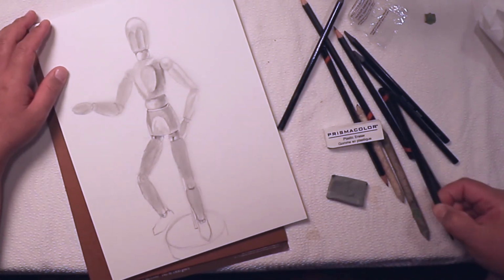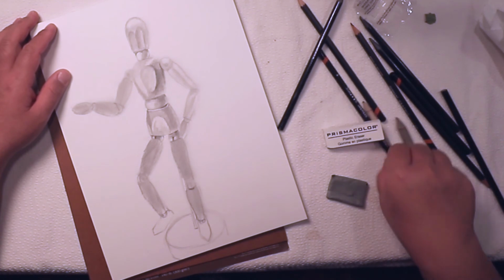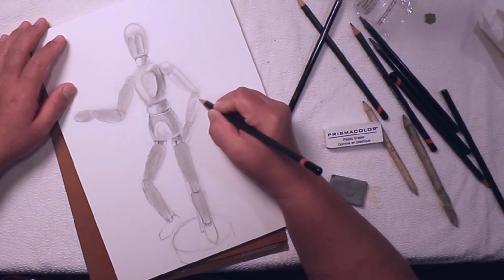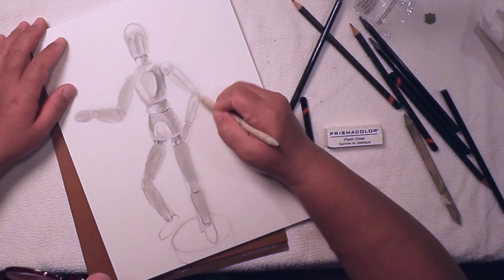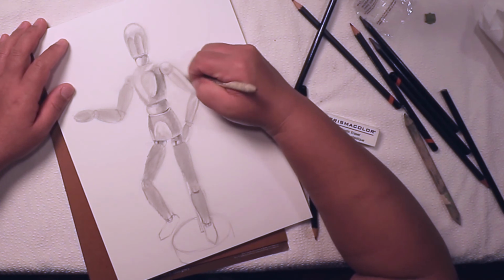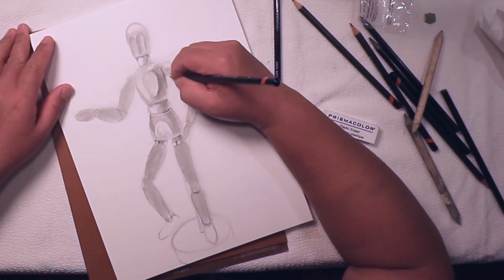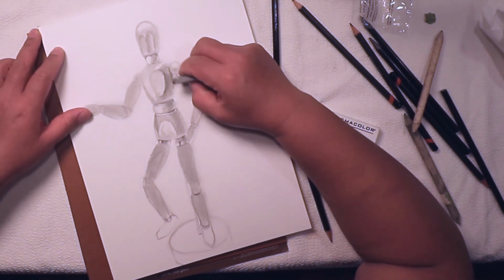So you do want to go back in with an H pencil or a B pencil, maybe a 1B, and don't put an outline there, but kind of blend the line there. Blend from that line a little bit inward toward the interior of the arm. Then take a little blender, just so that you can see the edge of that arm and it doesn't get lost in this bright white background. If you want to, you could just put in a background tone, but that's really not necessary.